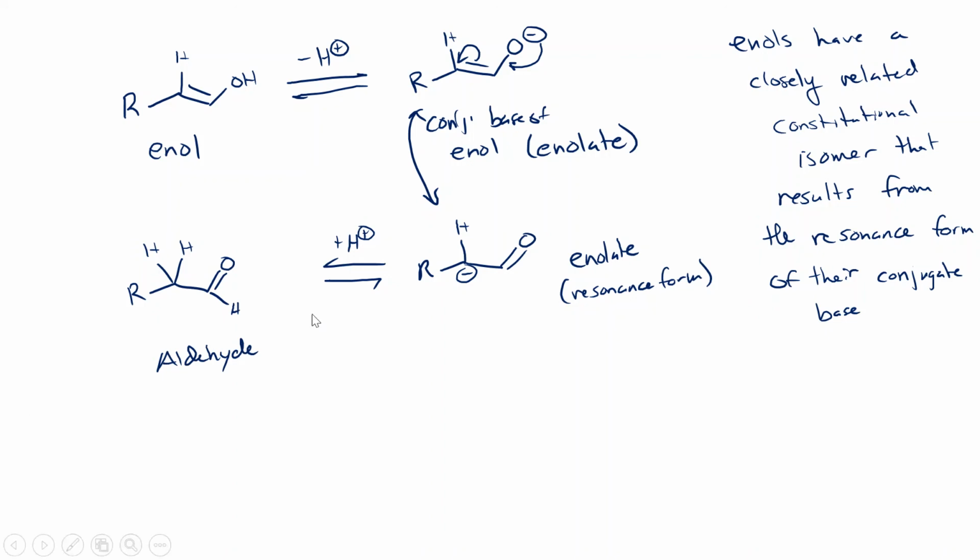So an enol, especially an enol made from a terminal alkyne, is related to the aldehyde, because if we take an H plus off and put an H plus back on, basically we're just transferring the H plus from this oxygen to this carbon over here. We're going through the conjugate base, looking at the resonance form, and then adding the hydrogen over here, because this is the more basic position, right? We can convert an enol to an aldehyde very easily, very quickly. In fact, this happens without us having to do anything. This is called tautomerism.